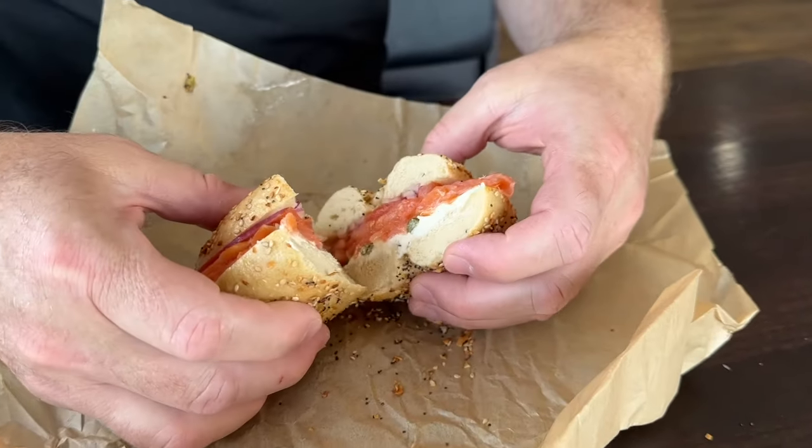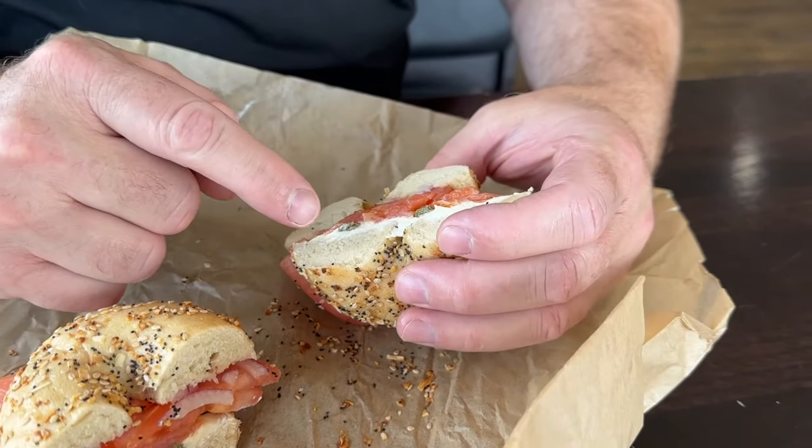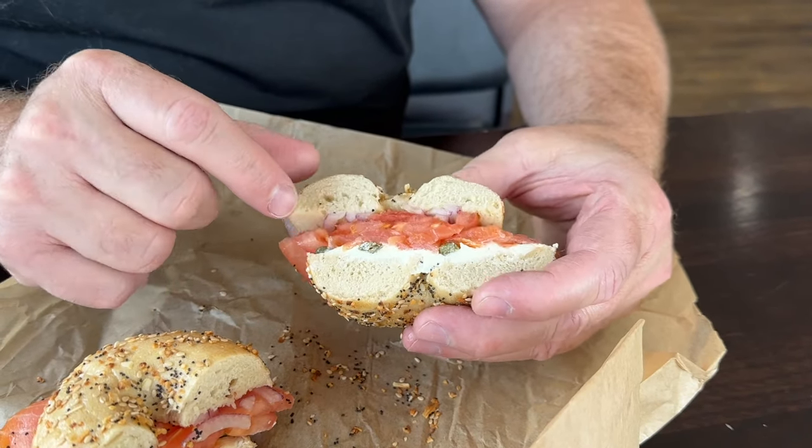Let's take a look at this sandwich — we have the cream cheese, capers, smoked salmon, tomato, and the onion. They have the everything stuff on both sides. It's actually quite delicious. The flavors are awesome, and once again, you know what makes this sandwich? It's the tomato. I don't know why, but it makes it really good. It has the perfect amount of everything on it. The only major difference is the bagel is quite a bit smaller than the one we got in New York, but it is soft and really nice — so this is probably my second choice.